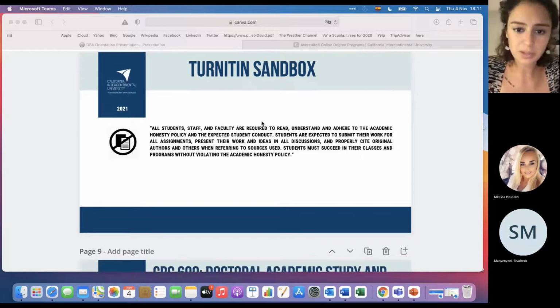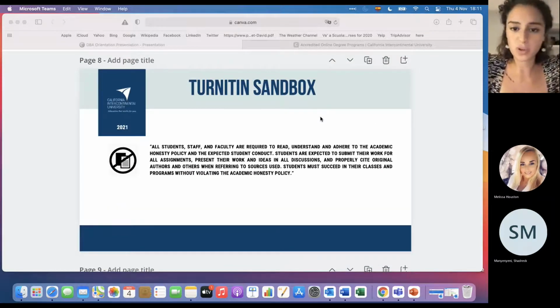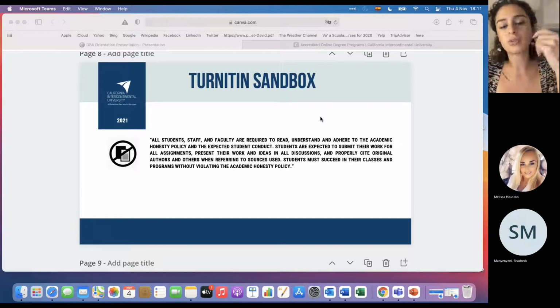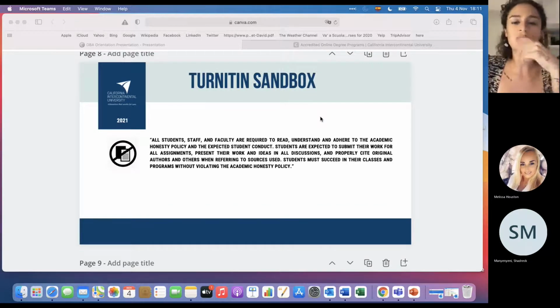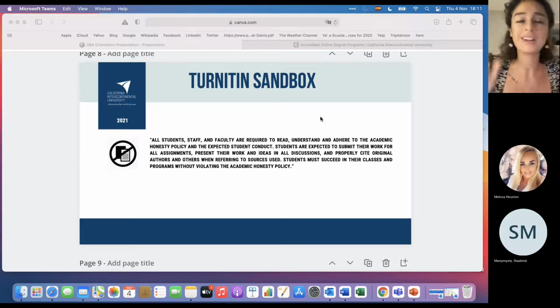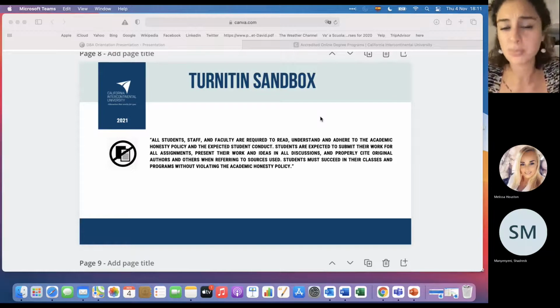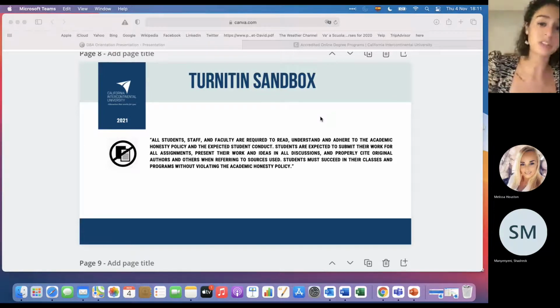As I mentioned, the Turnitin Sandbox is a very important tool to avoid plagiarism. And it's really important for us to let you know that we have this tool for you, because within our plagiarism policies and academic honesty policies, students are only allowed to submit documentation and assignments that are under a 15% plagiarism percentage. So if you exceed that percentage, you are at risk of failing that particular assignment. Or perhaps, if you have different red flags or pointers by the teachers on plagiarism, you could get an F on the complete course and have to retake it.